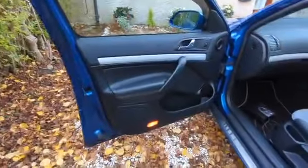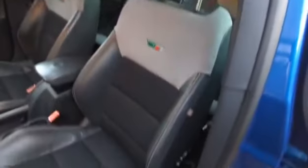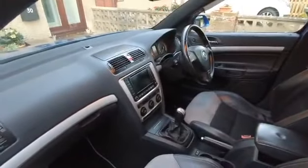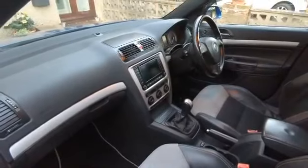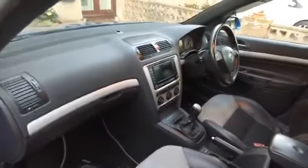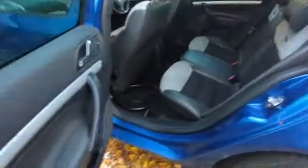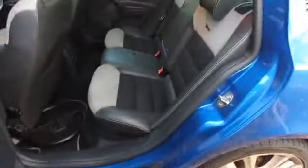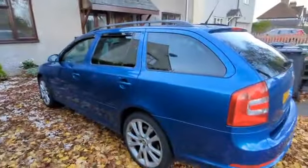Inside, generally, not too bad. Pretty good, especially for a Skoda. Interiors tend to wear on these, but this isn't bad. Driver's seat's got a bit of wear on it, as you would expect. Fancy radio, forgotten what it's called. It's a Skoda one. It's got a sat-nav in it, but I haven't got a disc for it. So, sat-nav's not going to work. Just use Google Maps. Better anyway, to be honest. Like I say, factory tints. Steering wheel in there, that's not going with the car, that's mine. Don't know why it's in there. But yeah, back seat's quite tidy. Generally, like I say, nice tidy car. Somebody at some point has taken some care of it.